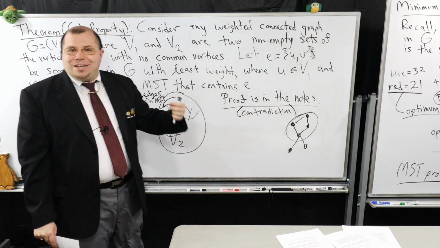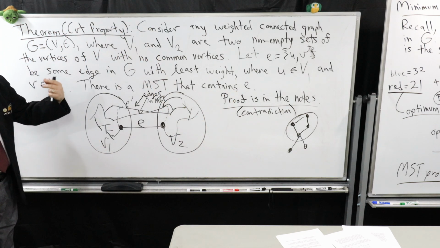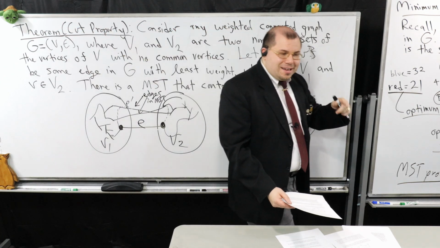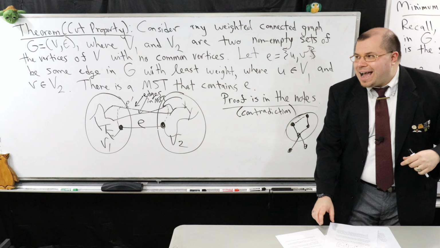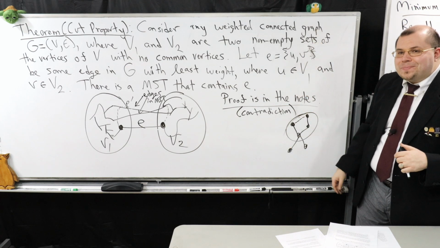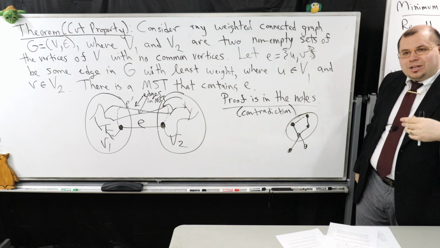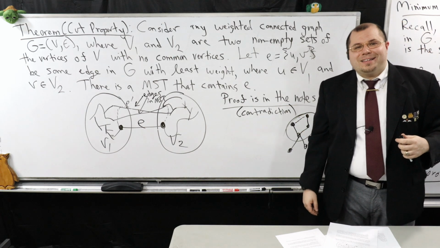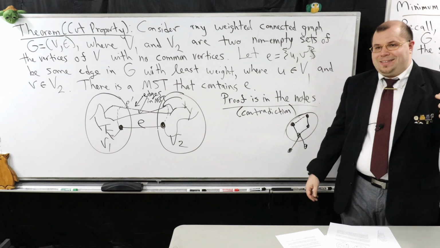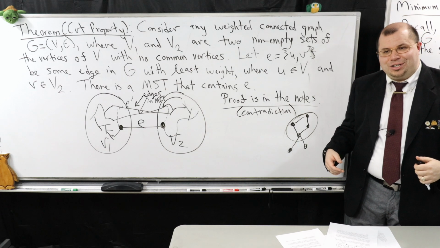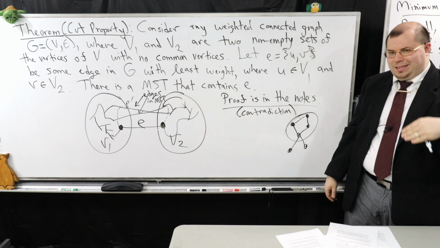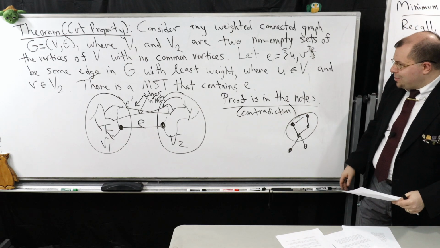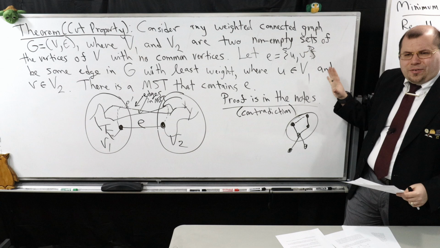But I encourage you to take a look at the proof. It's really nice and elegant. I like the argument. In fact, the correctness of this algorithm can be easily cast in terms of this cut property. So when I get to actual algorithms, you can use this cut property to directly invoke the correctness of the algorithm if you take it together with something like mathematical induction or even contradiction, just repeatedly applying it over and over again.